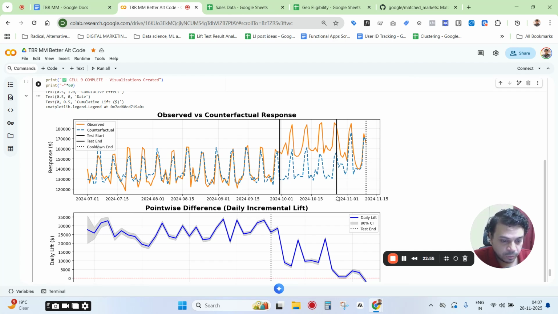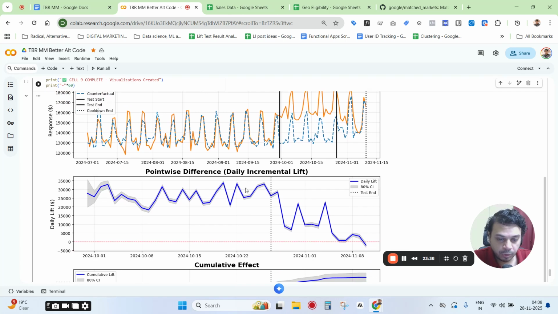Now, once the test is over, which is at this point after these 4 weeks, you can see exactly 1 month, it starts to dip a little bit, right? The lift starts to wear off. But we are doing the measurement, so you can see it still hasn't worn off entirely. It starts to dip, but it still carries on. So the effect is still there, and that's why we have a cool down period here of 10 days. So this is that period where, rather, it's for 2 weeks actually. You can see from the 1st of November to the 15th of November. For this period, we are basically taking a cool down period.